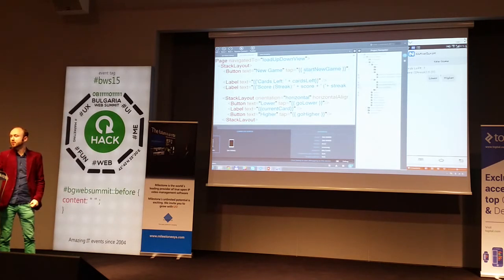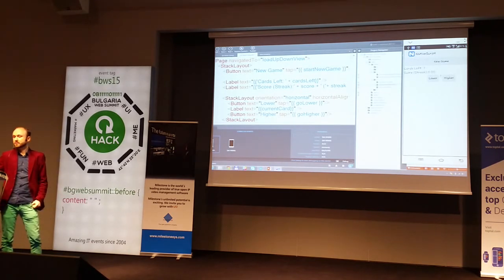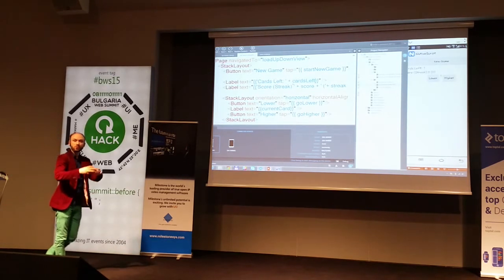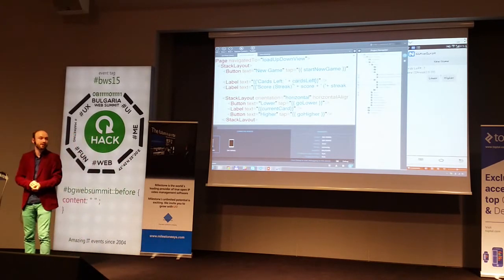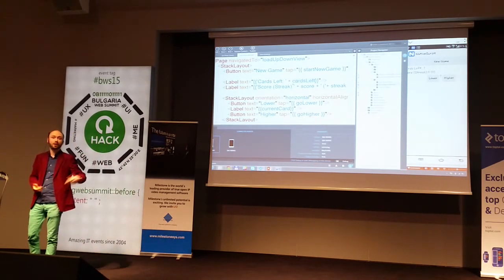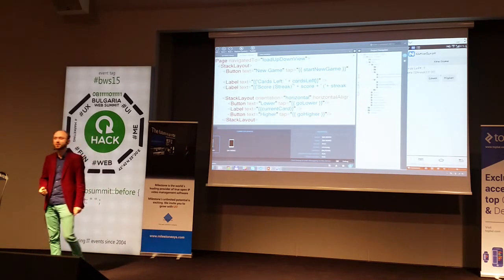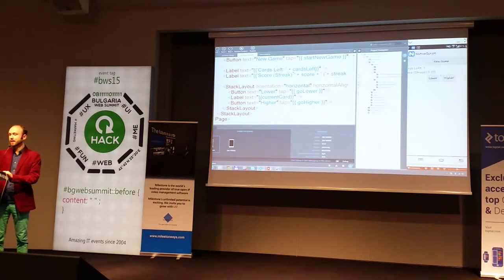Some other things that we can do is use expressions inside the bindings. So we have this expression here that says cards left, and then add the cards left attribute. You can actually make it more complex than that. It's pretty much like following the handlebar notation. So if you know it, it basically works as it should be. Otherwise, you can just read up on it. And then that's pretty much it for each of them.